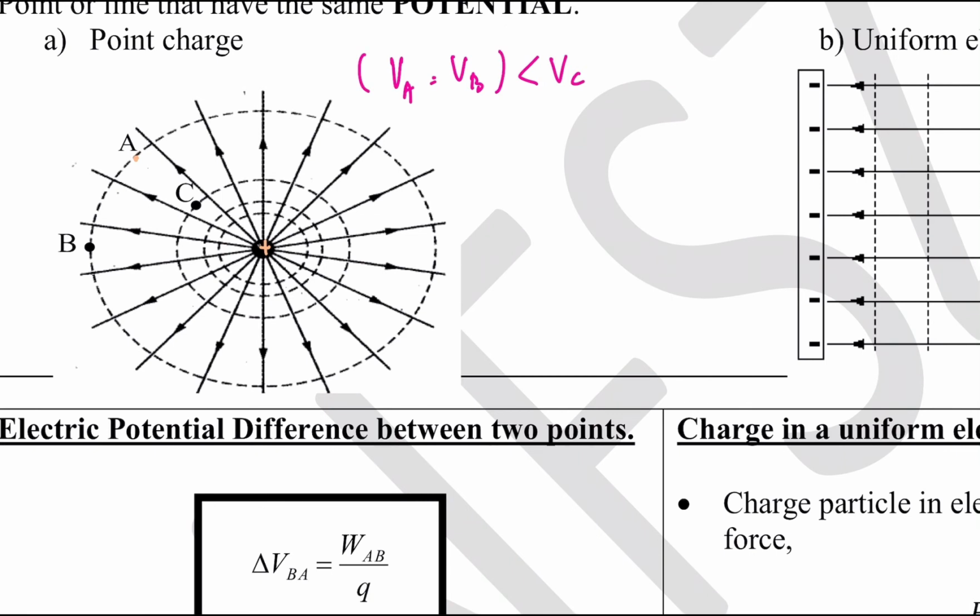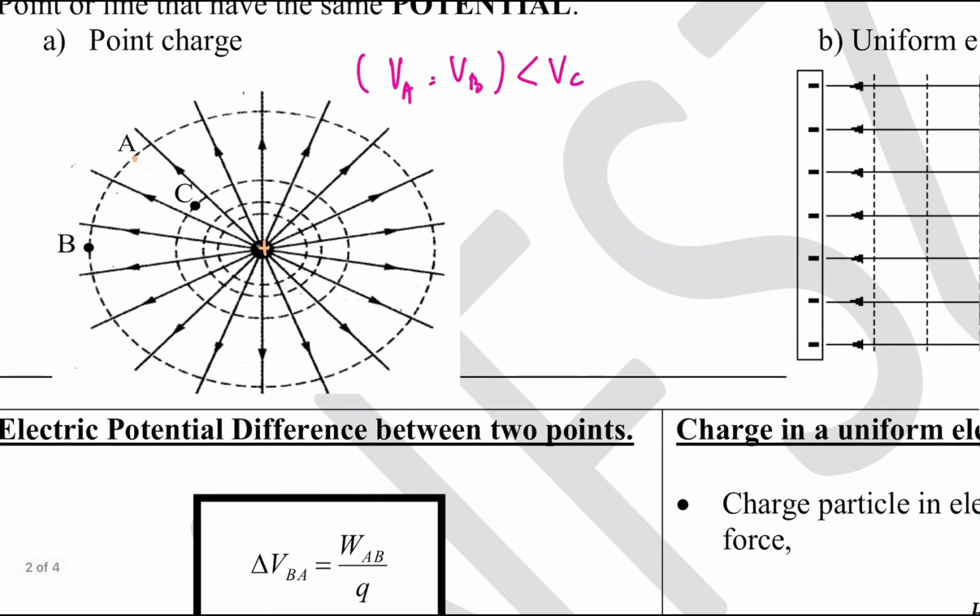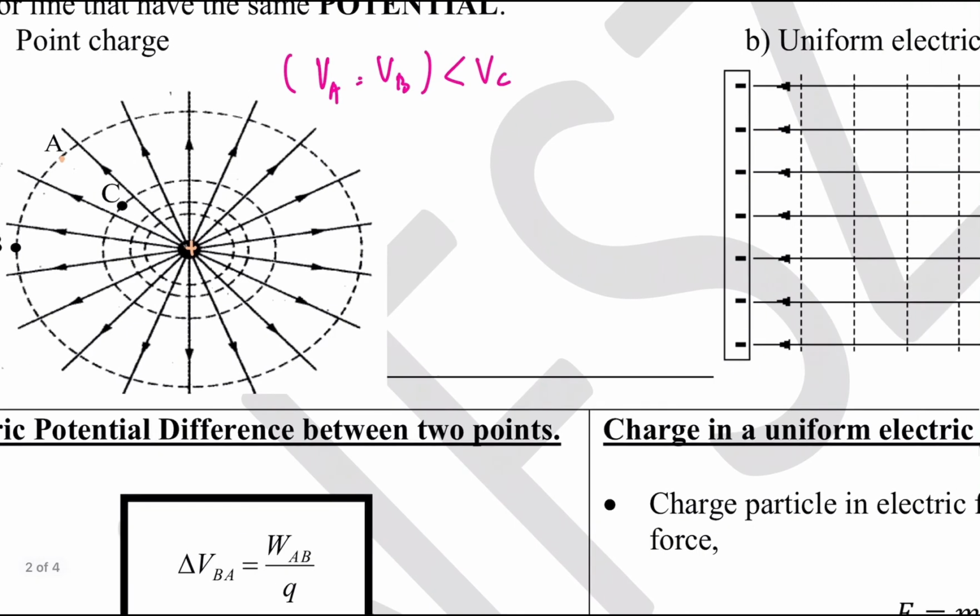Okay, so equipotential line ni sama potential and towards the charge, makin dekat dengan charge, potential awak akan makin lagi tinggi. So sama juga kenapa kita punya field boleh keluar, because electric field is moving from higher potential to lower potential. So higher ke lower, so dia akan bergerak keluar begitulah. So tak semestinya electric field ni bergerak daripada positif ke negatif, tapi dia mesti bergerak daripada higher potential to lower potential. That is for a point charge.